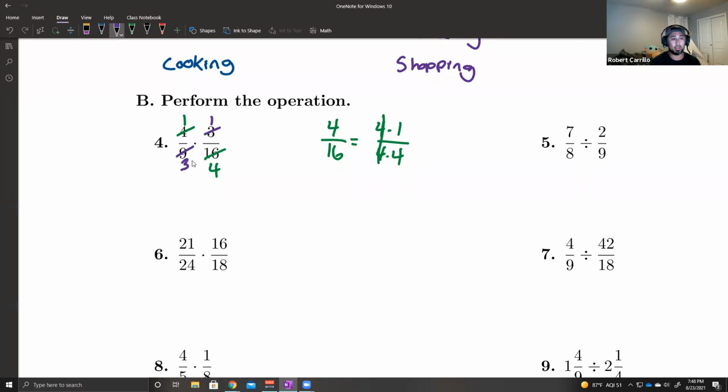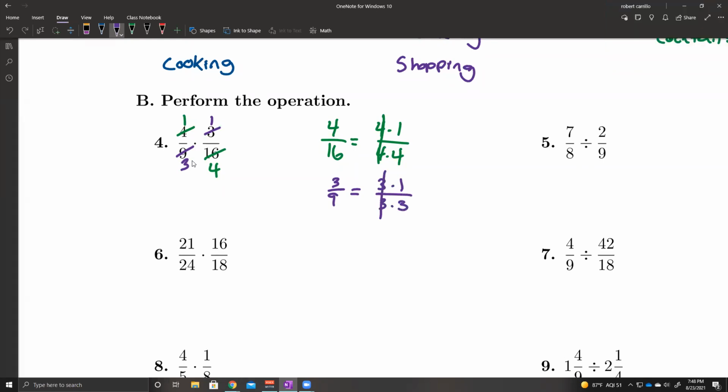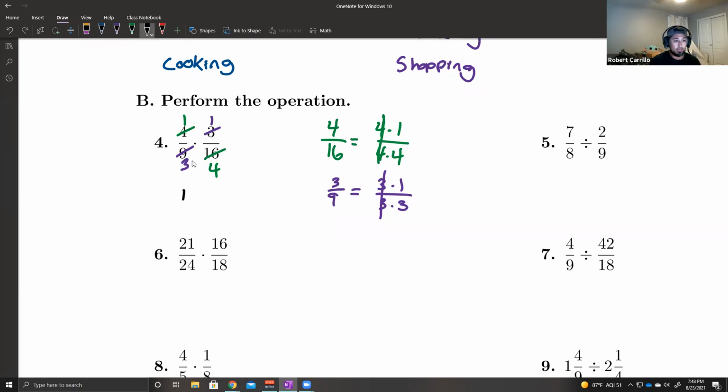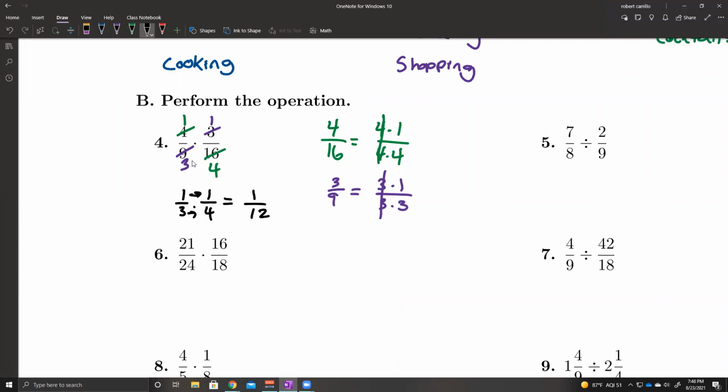And once again, I'll show it again what I just did. I had 3 over 9, and that's going to be 3 times 1 over 3 times 3. Cancel those, and you're left with that 1/3, just as you see up there, 1 and 3. Okay, now I'm just going to rewrite what we have left to be neat. So what we have left is 1/3 times 1/4, 2 much nicer fractions to work with. And you multiply straight across, and you're going to get 1 over 12.